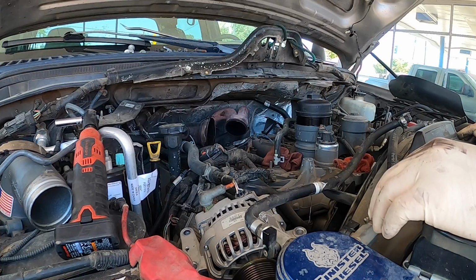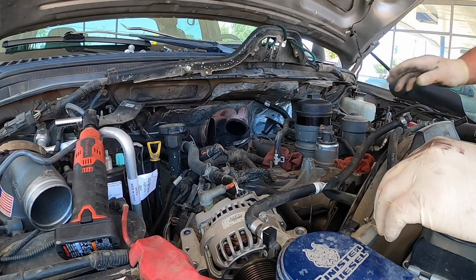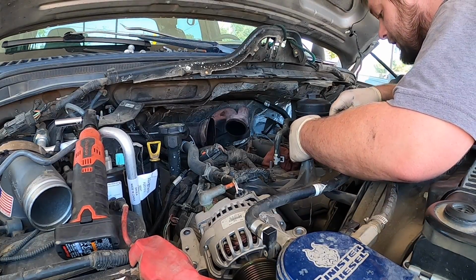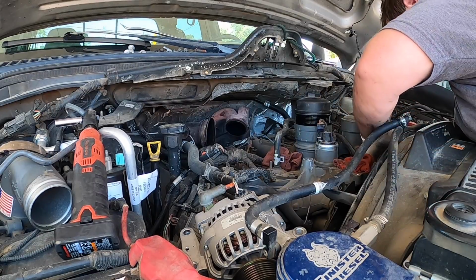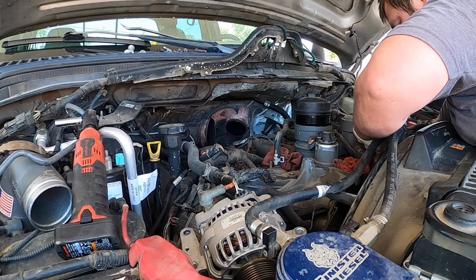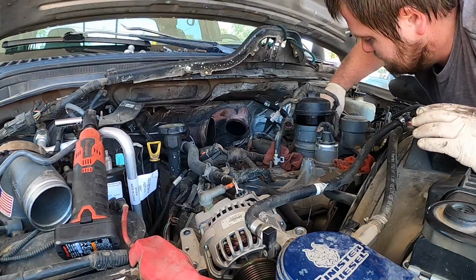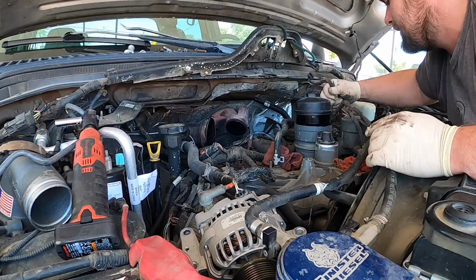I'm gonna need a blower nozzle, and then I need to zip tie some of these fuel lines. I'll show you what we're gonna do with that. But for a second, we can unplug the EGR valve. Okay, and then there's a fan connector over here. Unplug the fan, unplug the ECT. Pull those out, and those go under the fuel line. Get that like that. There's an intake air temp sensor over here we're going to unplug. Again, the intake air looks just like the ECT. You just push it, pull it, comes right out.